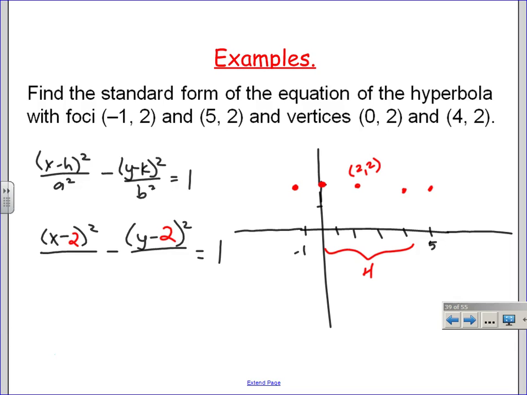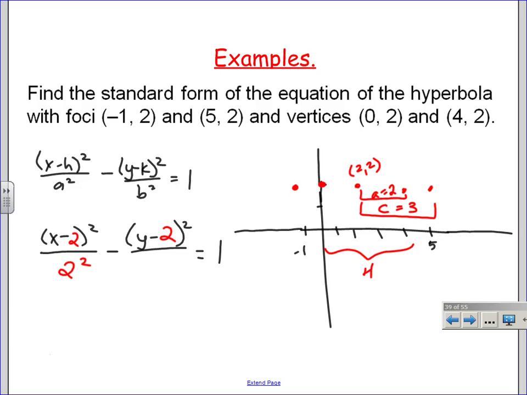Hey, one of these letters is the distance from the vertex, right? A. So A is 2? Because from 2 to 4, from 2 to 0, isn't that a distance of 2? So that's my, oh hey, isn't that also my over quantity, not my up quantity? Sweet. 2 squared. Oh hey, and to the focus, that's equal to 3. Is that B? No. Isn't that C?